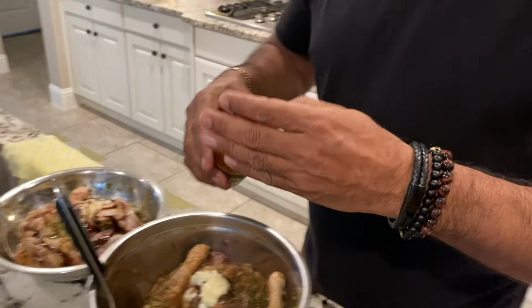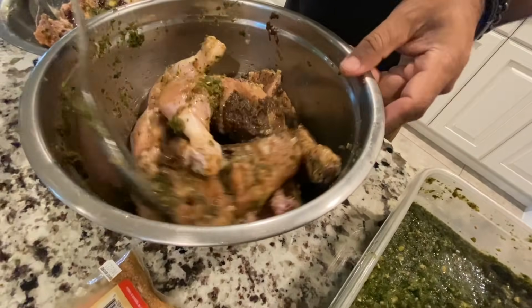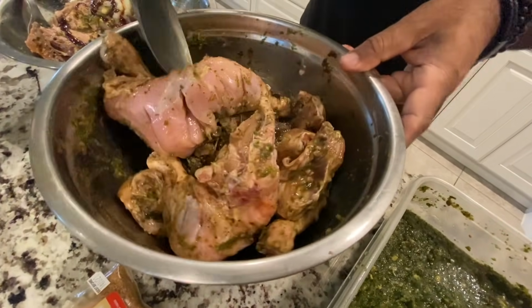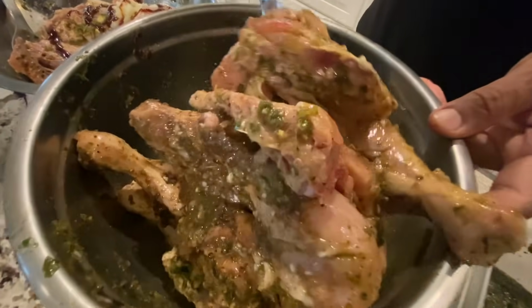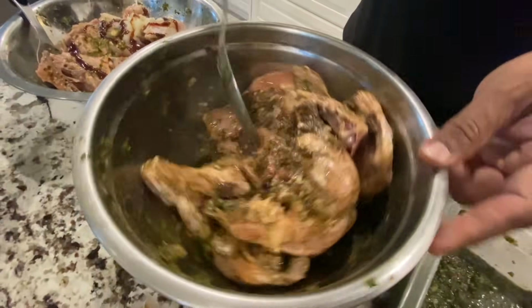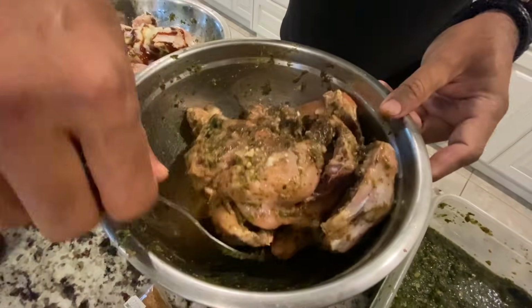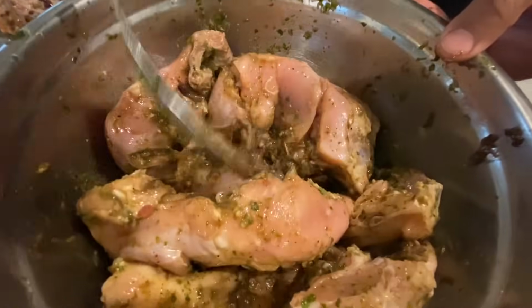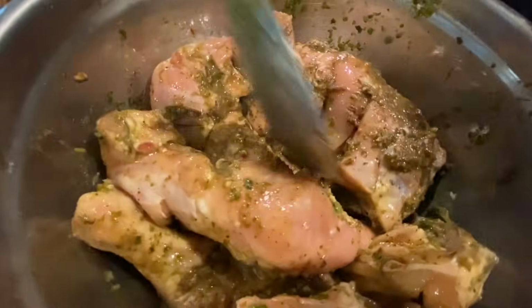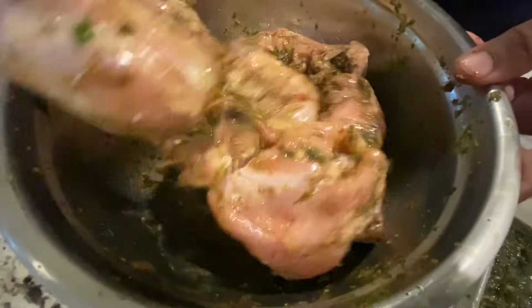All right. This is all the jerk. Some big leg quarters. I got some nice, fresh halal leg quarters. You can see we sliced them up a bit for all that seasoning to go in, of course.